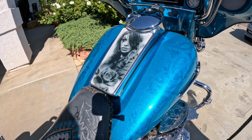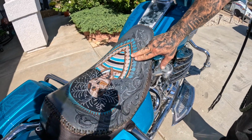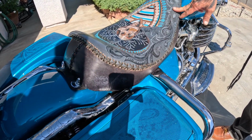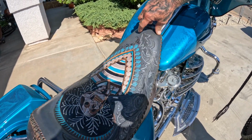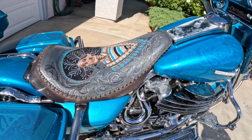Yeah. And then the seat here, this seat was done hand-tooled and painted by Los. That's his name. He's out of Arizona. He did all of this. Here's his signature right there. He did all this hand tooling and painting himself. And then that's a better view of it.